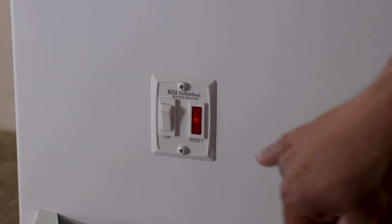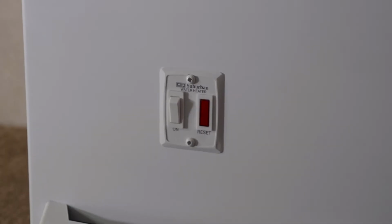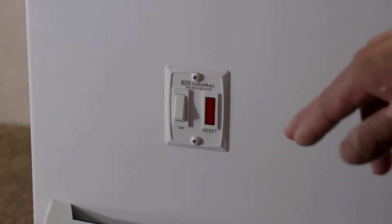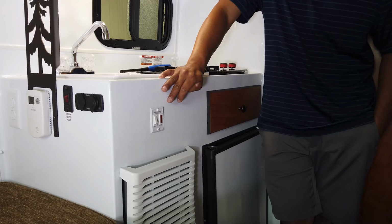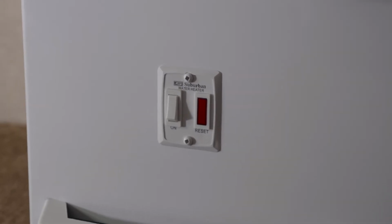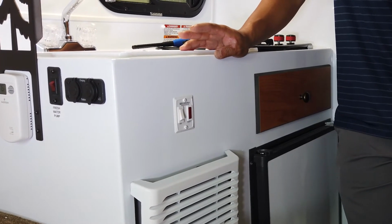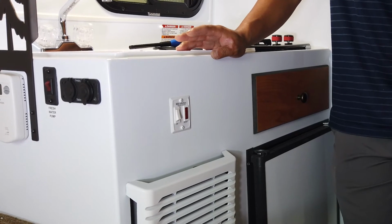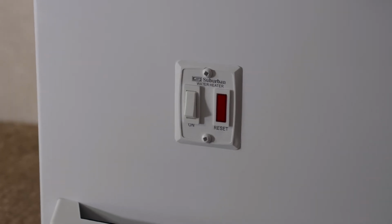Once it's lit, just like that, the light will go out. When it's trying to ignite, I will hit it off right here. The water heater will try to light 3 times. If it doesn't light 3 times, it'll go on a timeout where you just need to cycle it off and then on again. Most of the time when that happens, you're either out of propane or you have battery issues. The water heater is the same thing, where you need to make sure that you have propane and battery power.